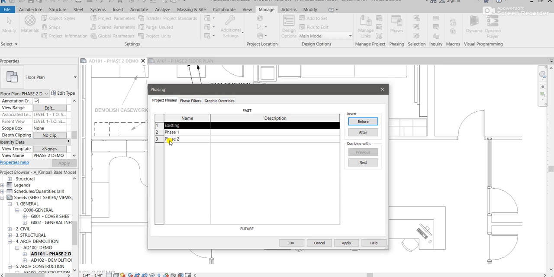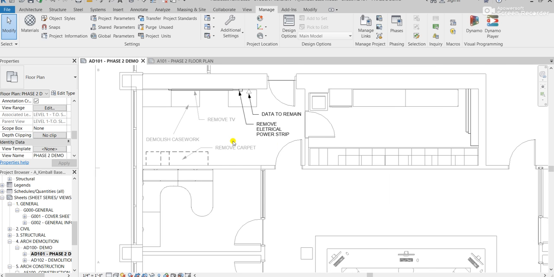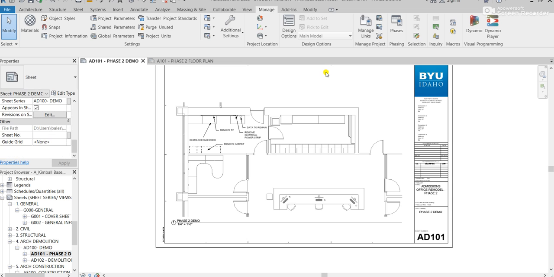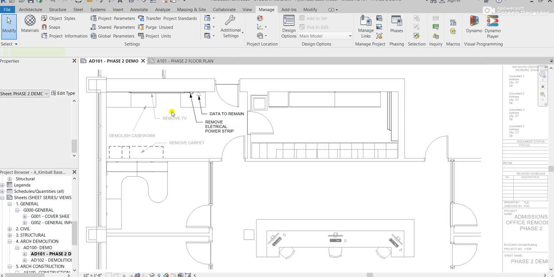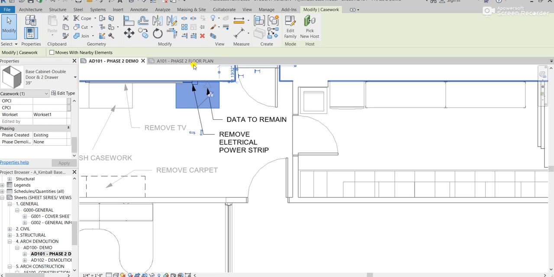You can add as many phases as you want, whether that be part 1, part 2. Sometimes you can put temporary, where you might have to put up a temporary wall. And you just have to make sure that you know what each of your items is being created in, or else it might disappear.